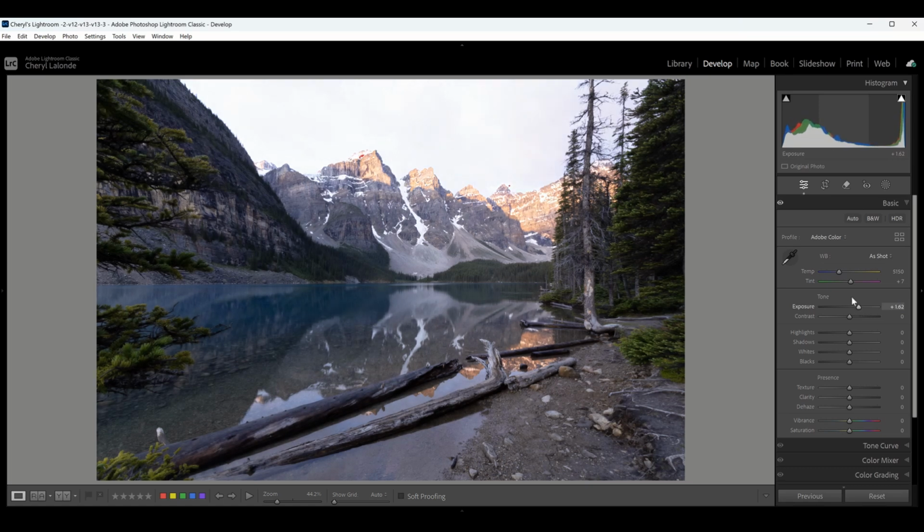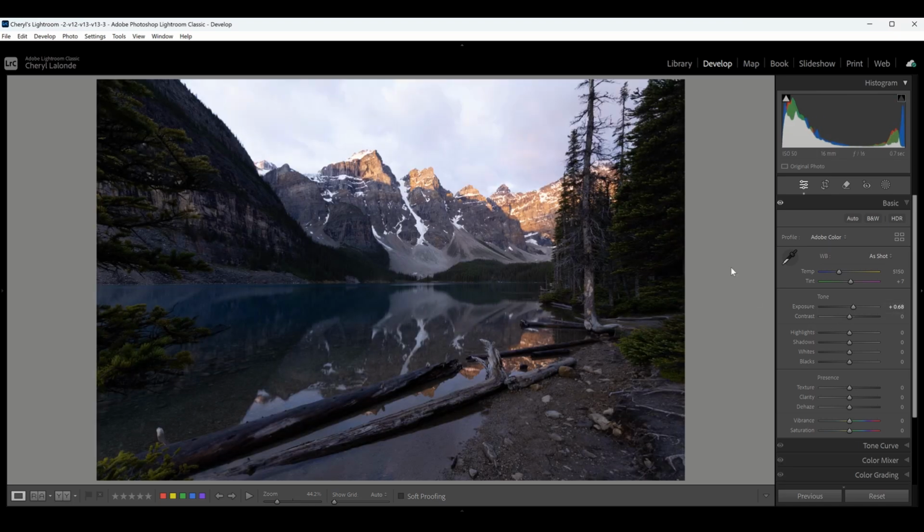Oh, look, I've blown out some highlights. You can see them right here in red. If you click on this exposure slider and click Alt at the same time, you will see a black screen with bright colored areas. Those bright colored areas are the areas that you've blown out by bringing up the exposure. So I then take the exposure back down until there's nothing blown out and my little triangle has nothing in it anymore.